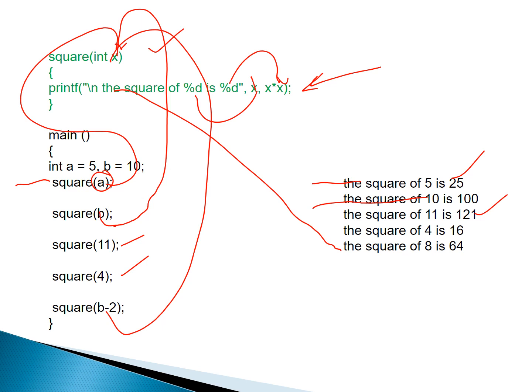So basically, to the square function we can send any integer value or variable. For example, in these two we are sending immediate values or integer values, and here we are using variable names. So we can pass the values of variables, actually not names, the values of variables, or we can directly send the integer values also.